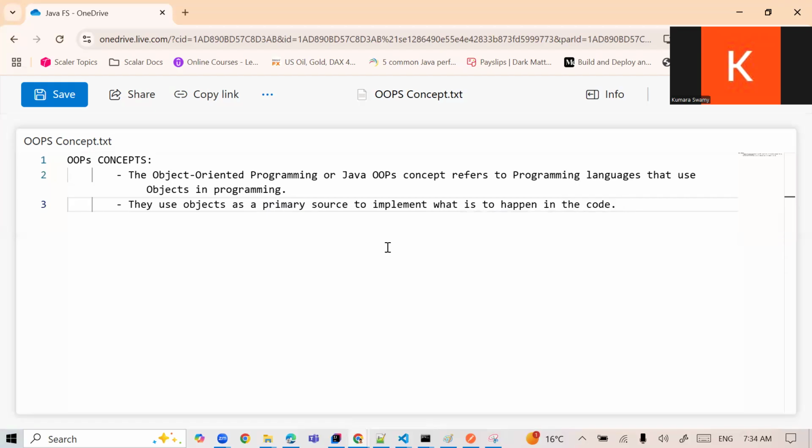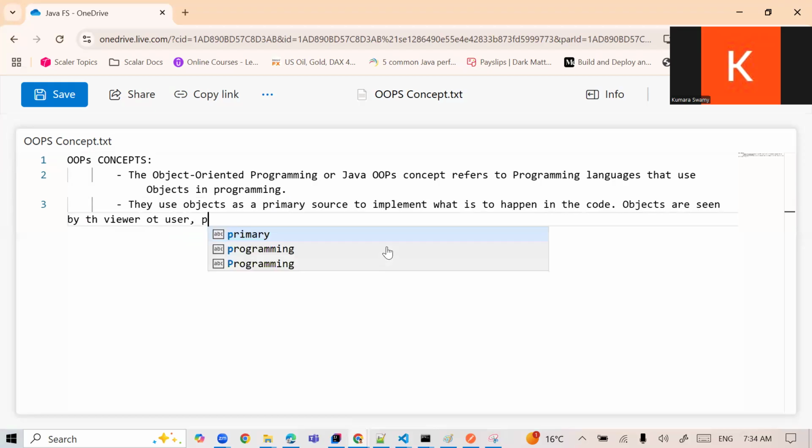Objects are seen by the viewer or user performing the task.